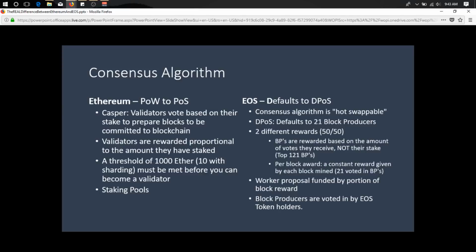And finally, the rest of the rewards go into a worker proposal fund, which will be used by the EOS mainnet community to pay for future chain proposals. It is important to note that these proposals can be anything, including proposals to burn the worker proposal fund, thus reducing or even eliminating inflation.